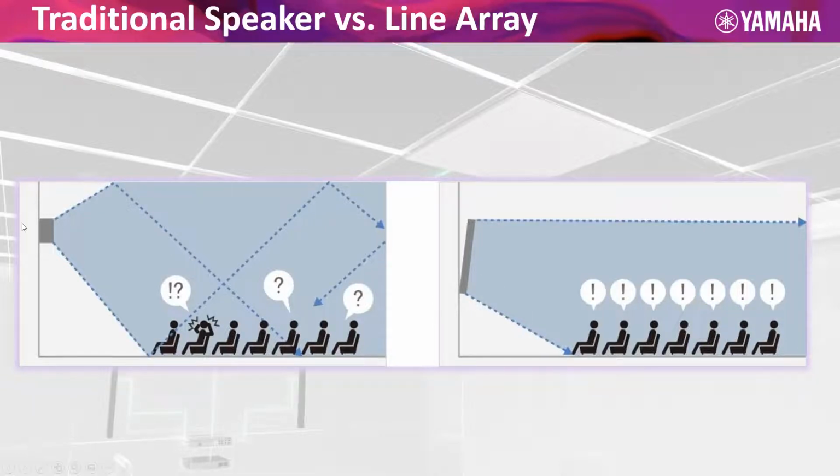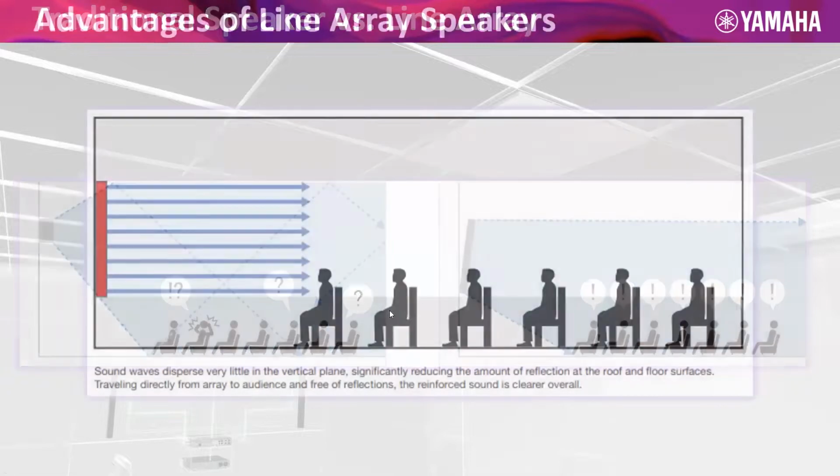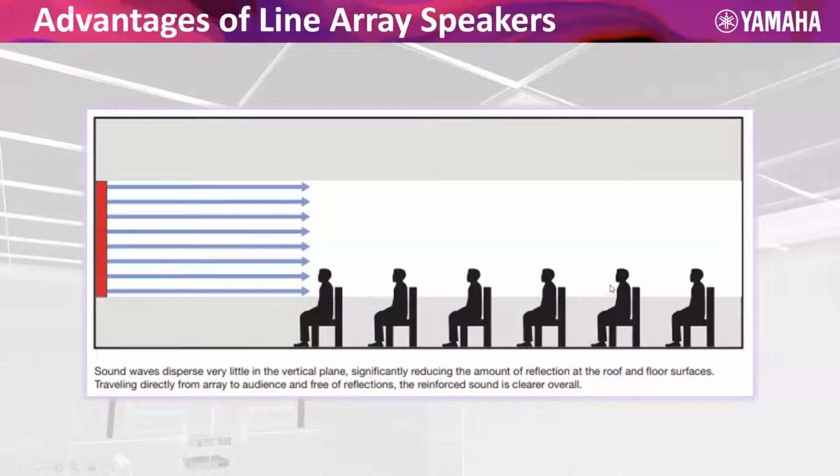Unlike a point source speaker at the front of the room, we're not radiating in 360 degrees and bouncing off the floor and ceiling. What really blew me away with the VXLs is they're only 9 dB quieter over a 40-foot distance. So if I'm standing back here with my back against the wall, it's only 9 dB quieter than if I'm standing here with my face against the grill. So now in a 40-foot room, we may have, like I simulated here today, a 25-foot table, and you're only going to get maybe a 4 decibel variance, 4.5 dB across that table. It's literally almost like having a zoned speaker system in that room.